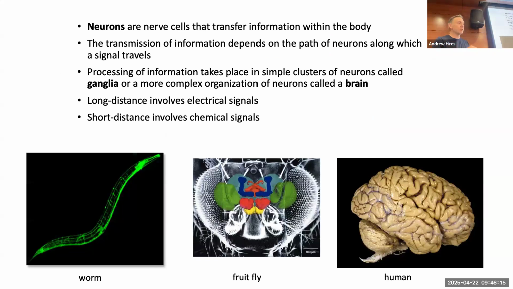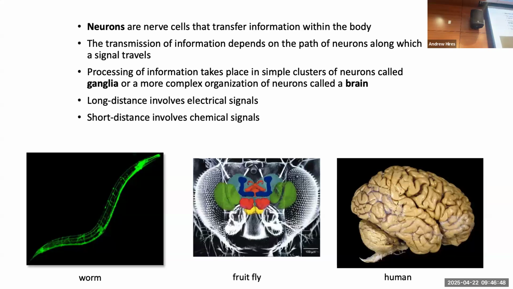And the direction and path that information transmission is going to take really depends on the shape of the neuron, and basically on the complexity of an organism. So here's a C. elegans. It's just a tiny 0.5 millimeter long worm that's a common model in neuroscience because it can do a few simple behaviors. It only has 302 neurons, and they know exactly where each neuron is. Every animal has the same number of neurons.